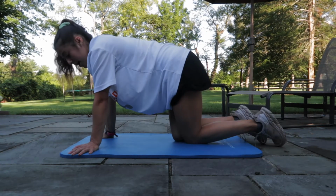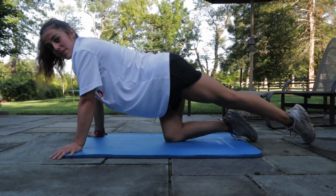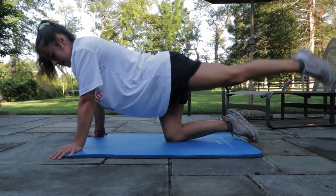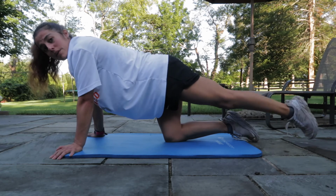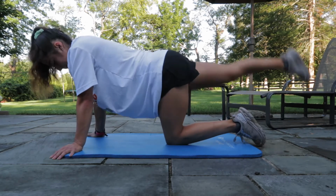And then after that, you head right into some straight leg donkey kicks, 5 on each side, really using your glutes to lift up that leg. You want to get all the blood flowing in our lower body. Glutes and hips do so much for our runs.